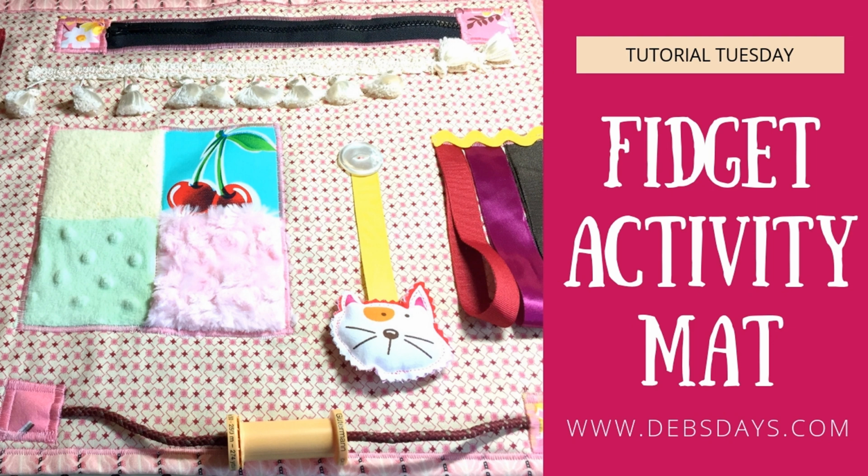Usually when I do these tutorials, I give you directions on how to complete every single step. Today I've got a couple of specific measurements for you, but otherwise I'm mostly going to walk you through the process I went through to make mine.